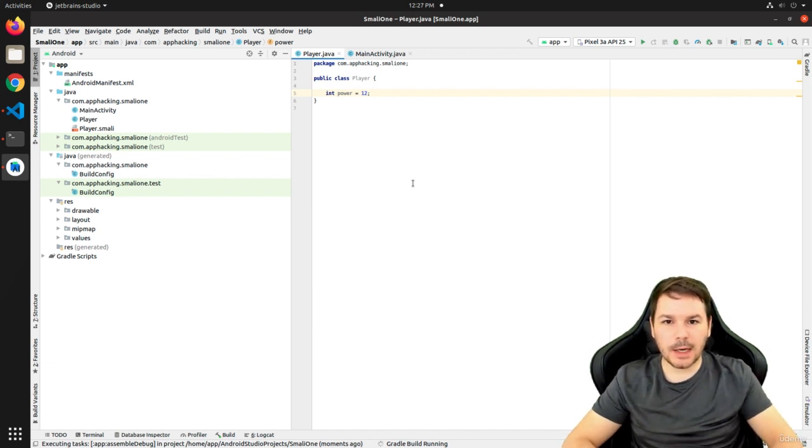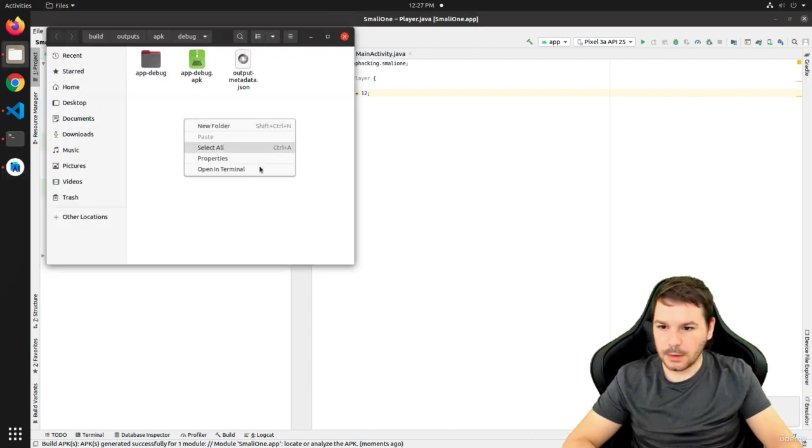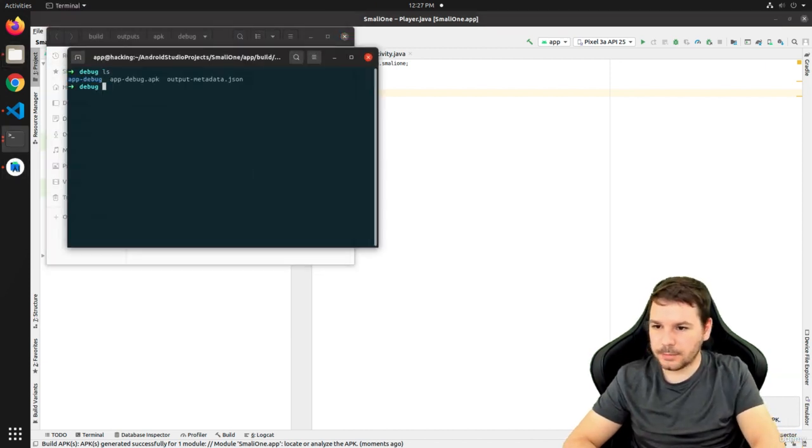That's it. We can now also use JADX GUI because the APK tool output is, in my case, much easier to read, but regarding comparing a single value, both outputs will be the same. So therefore, let's have a look into this. We click on Locate. Then we open a new terminal and we say jadx-gui app-debug.apk.